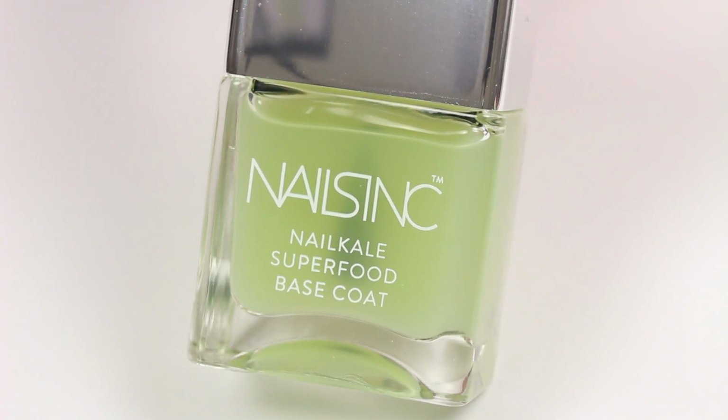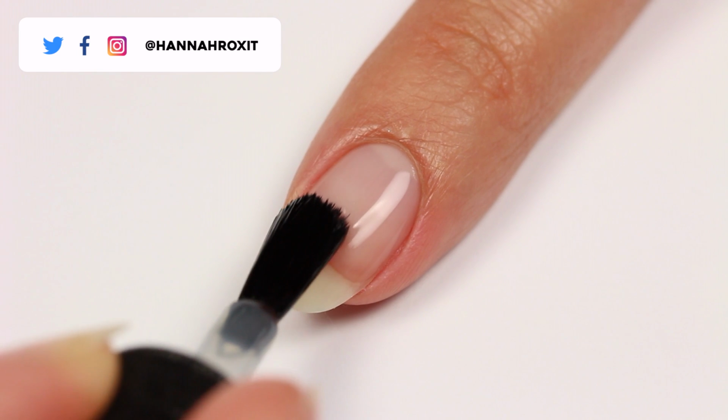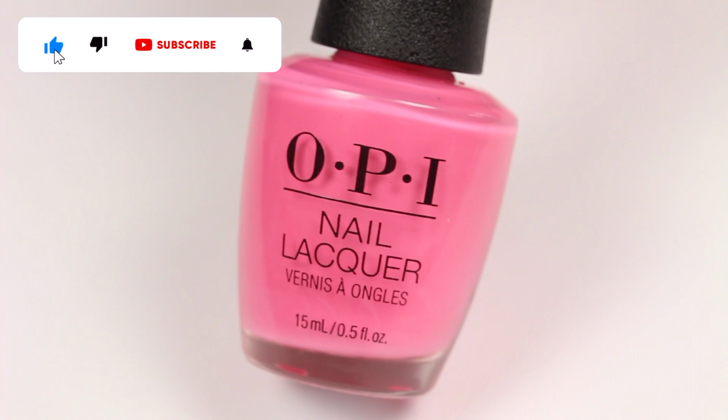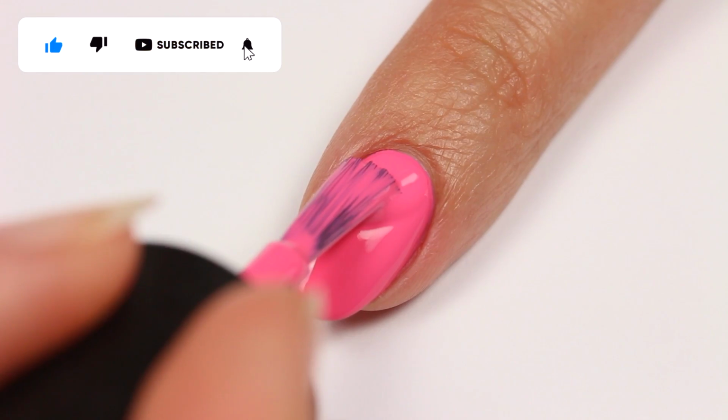Start off by applying a base coat. Then apply a pink polish for the base color.